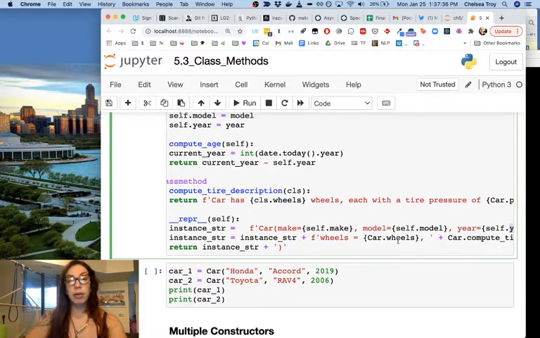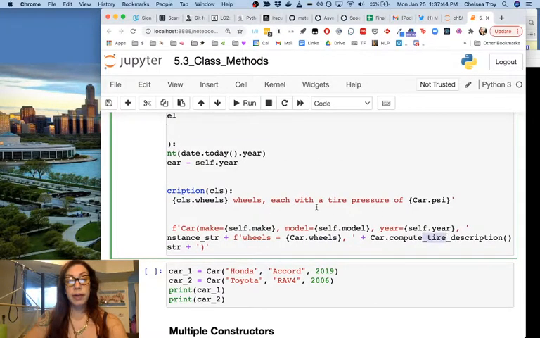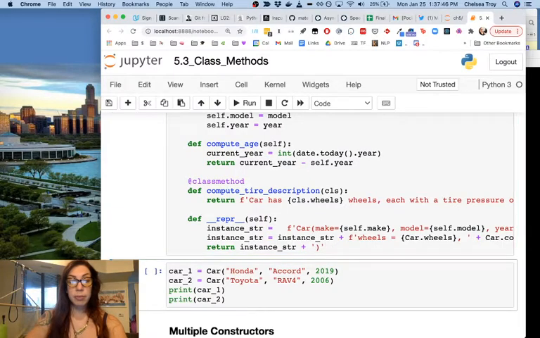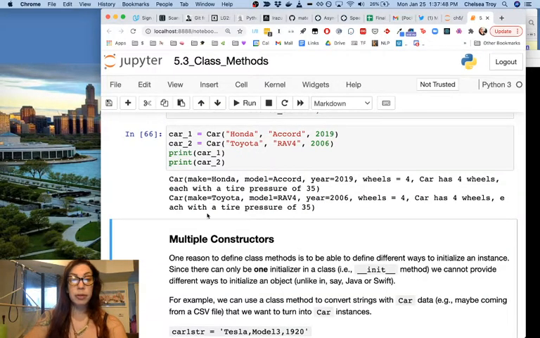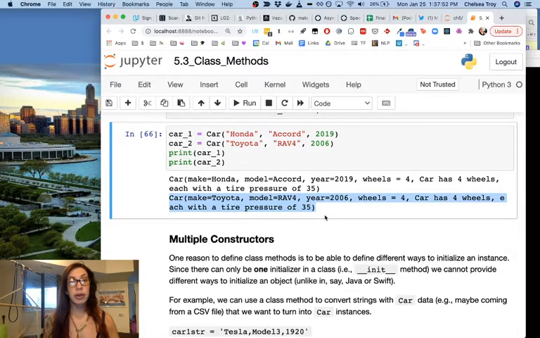But what it also does is it includes references to class attributes like the car's wheels or the tire description. And when we print this out, we'll see that we get a full description for each instance of the car that includes references to both instance attributes and class attributes.